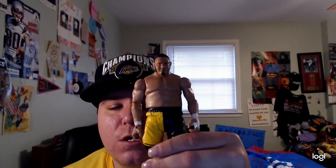And today we're going to be reviewing this Samoa Joe WWE basic figure, so here we go. First off, I like the face skin a lot. It's really amazing.